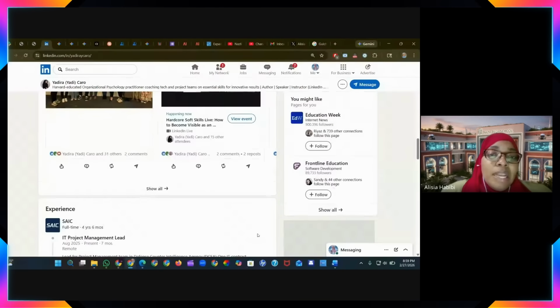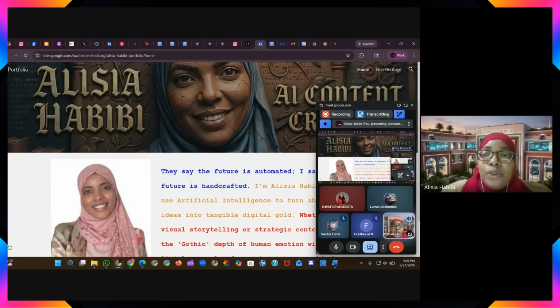So as Miss Modesta told you guys, the portfolio is really important. You have to start working on this. You must have a completed portfolio by the end of the course. We will give you an extension date of when the portfolio needs to be ready. This is only a sample that I've put through just to explain to you guys what's really happening, but this is just the home page.